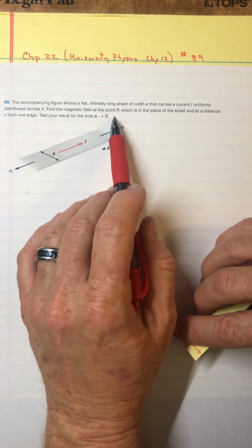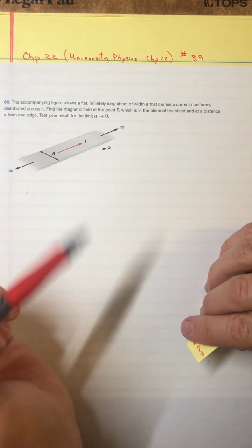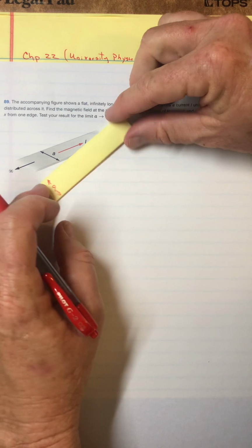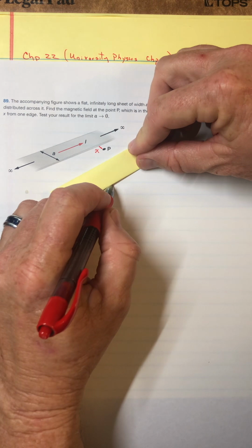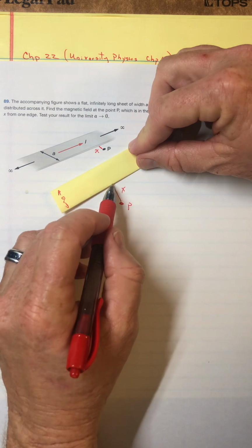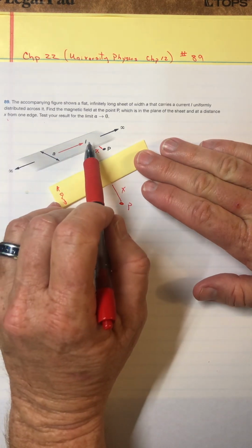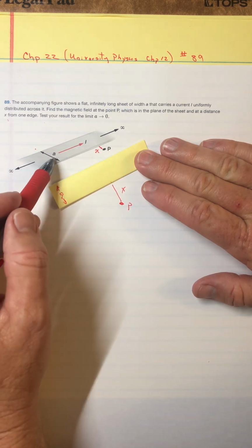It says find the magnetic field at the point P, which is in the plane of the sheet and is a distance x from the edge. Now, they don't really put it in the picture, but I'll put it right there. They're saying this is x. So in other words, if I have this sheet here, we would be looking at some point P here, a distance x away from the edge. Find the magnetic field at point P, which is in the plane of the sheet, and a distance x from the edge. And then test your result in the limit that A goes to 0.